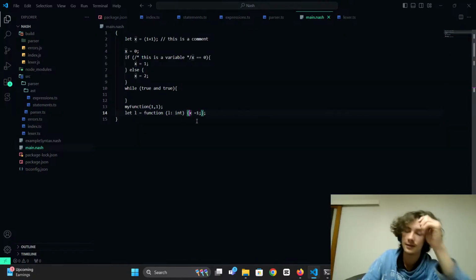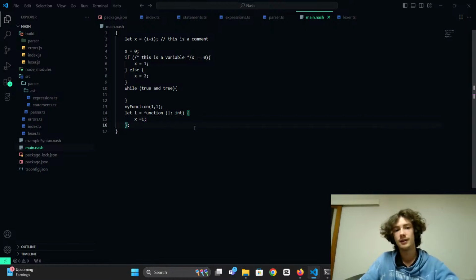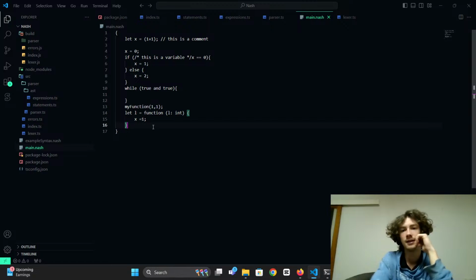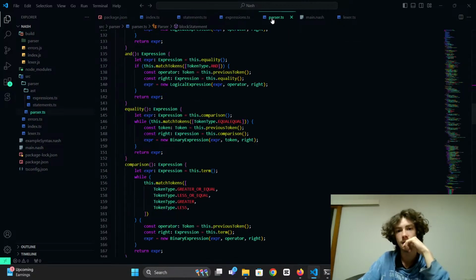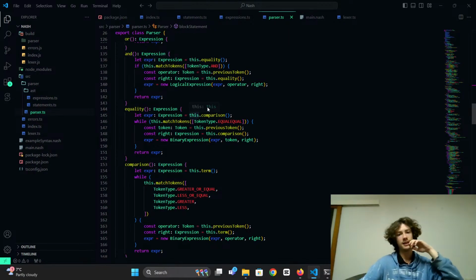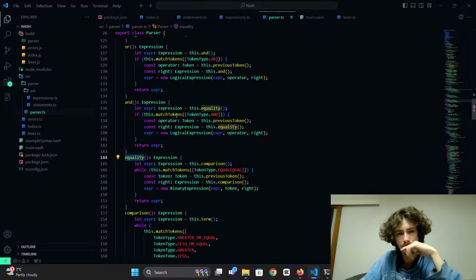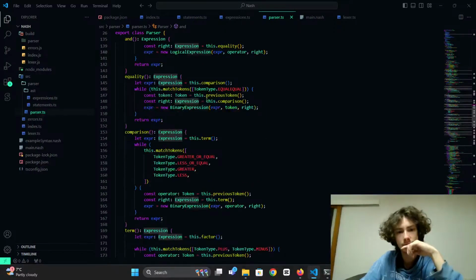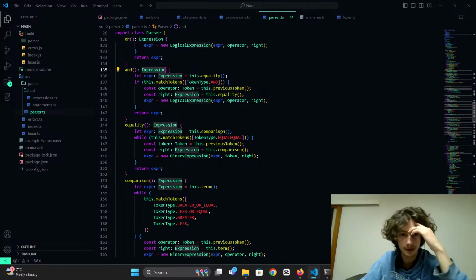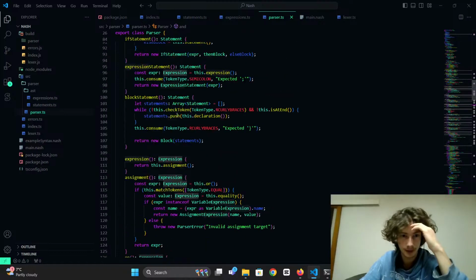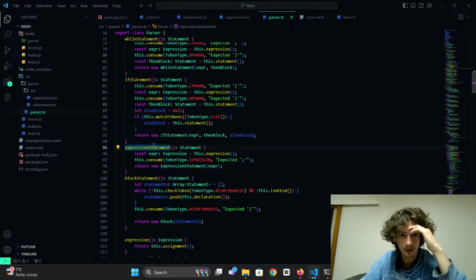Even if I did it like this, it's the fact that it's an expression. It's always going to expect that. So we need a way to signal if we actually need that at the end of the expression. Which means, where is it? I actually have an idea. Where is it, please? Okay, here.